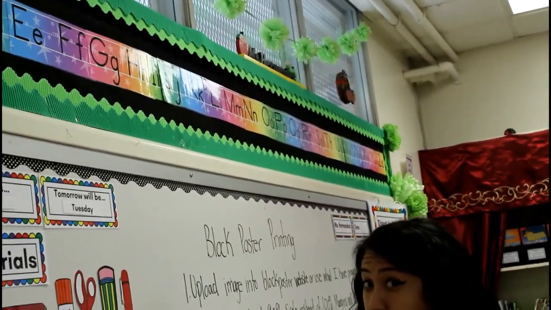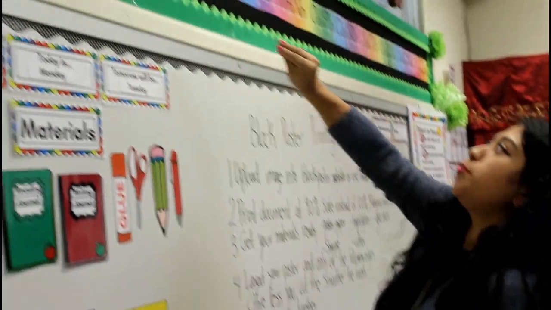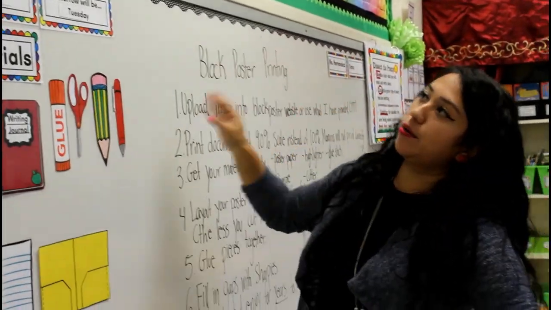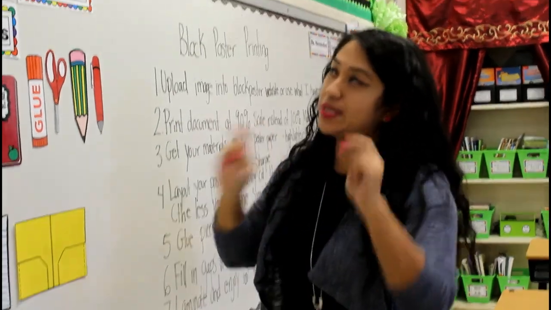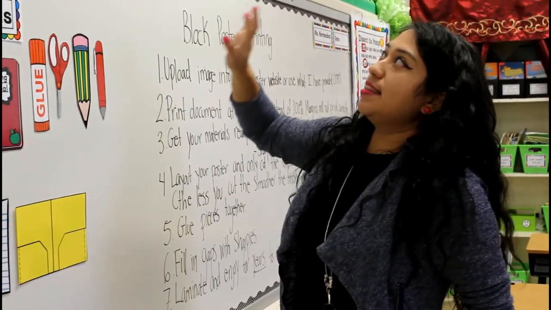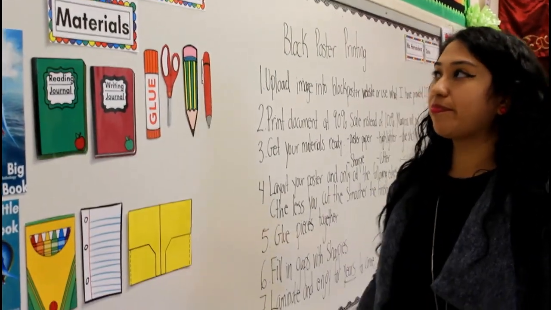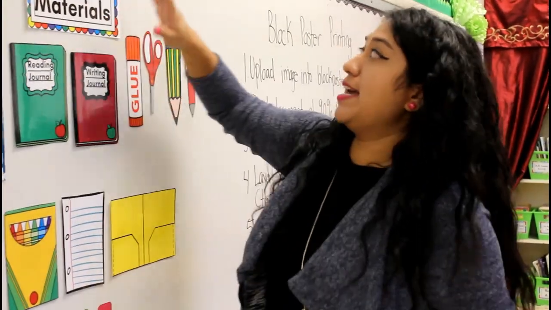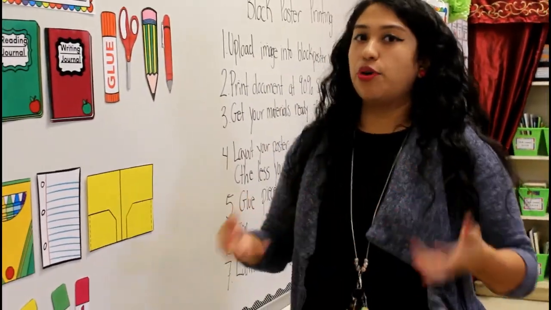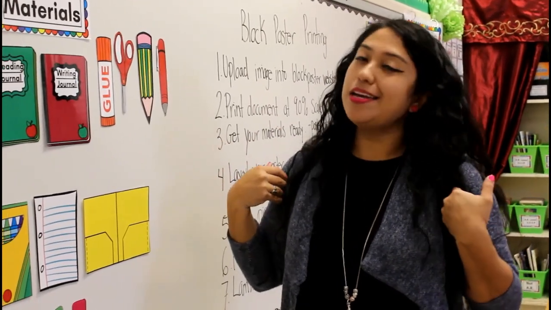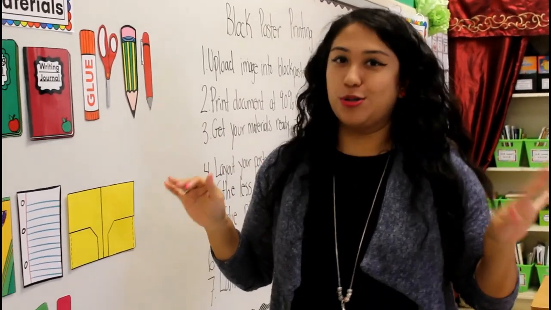Here, I have the alphabet, which I got on TPT, and I'll link it down below in the comment section of this video. Super cute, plain. We're in second grade. Hopefully by now you should know the letter sounds, but you never know. And they will use this as a reference for the difference between a capital and a lowercase letter, when I emphasize that I want them to use capital letters in their writing. So I always have the today is, the yesterday was, and the tomorrow will be, because they need a point of reference of, hey, what day is today? I need a point of reference of what day it is most of the time, you know.